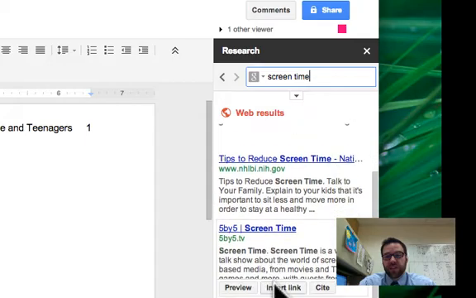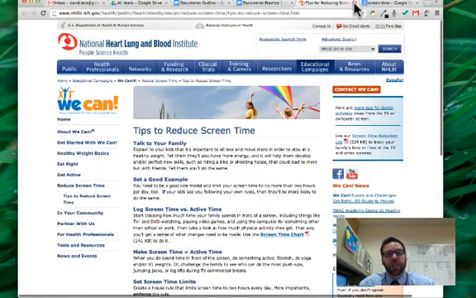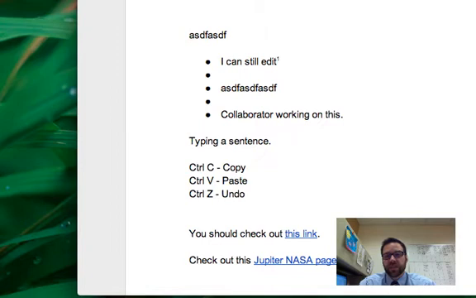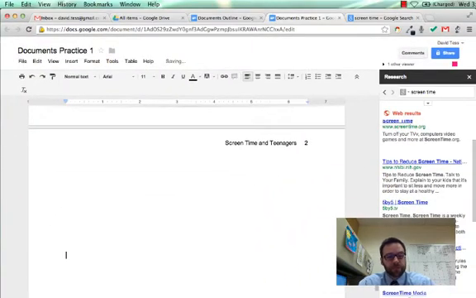And you can see we have all this stuff, right? So maybe I want to know about tips to reduce screen time. I can click that and it'll jump me right there. But let's say I had already been there and know something's important, or let's say it's even part of my references here way later. So let's center that. References, and certainly you're going to work on formatting with kids.